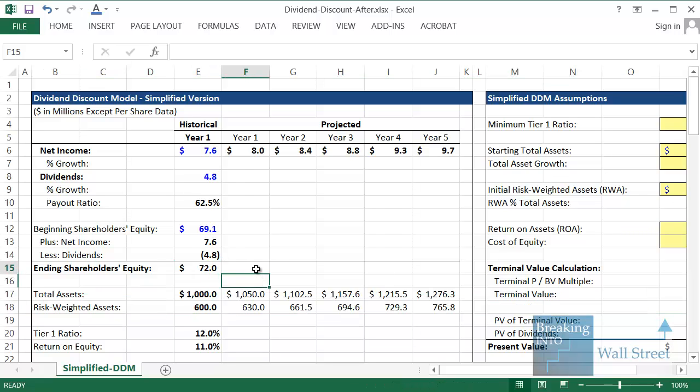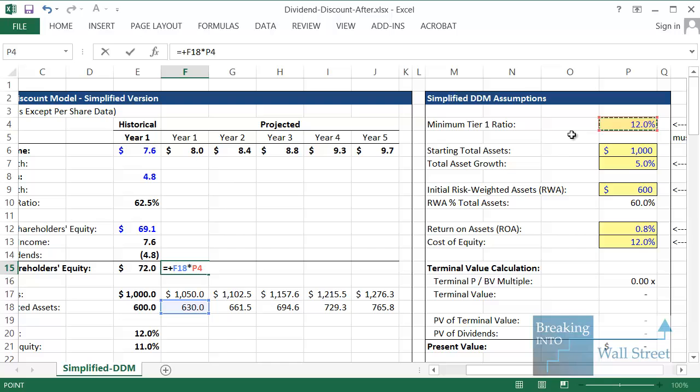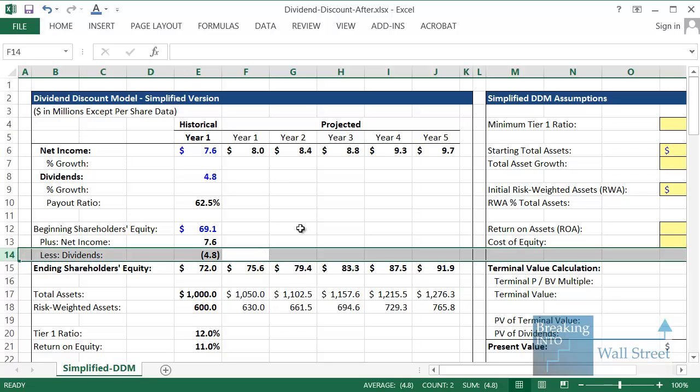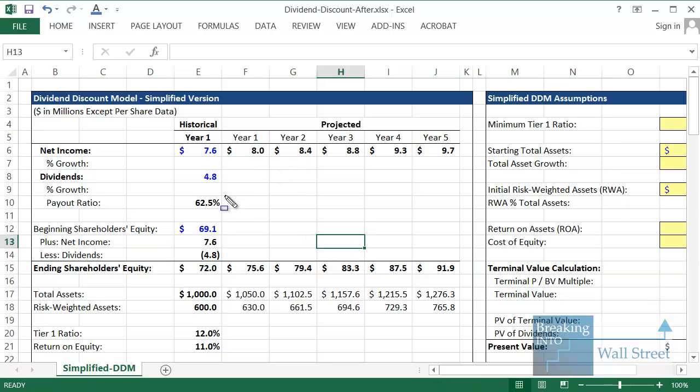And so what we're going to do going forward is the following. We're going to take our risk-weighted assets and then multiply by this 12% number, the minimum tier 1 capital ratio over here. Let's take this, copy it across. We have that. And so this is what our minimum is each year. And what this means is that unlike with a normal company, where you can just say, okay, dividends are some percentage of our net income, for example. So you could just say, okay, let's assume a payout ratio, make it equal to a certain percentage of our net income.